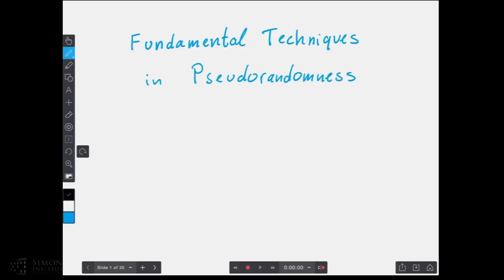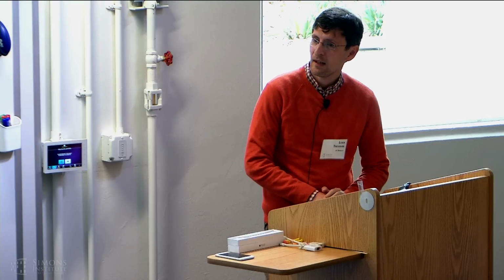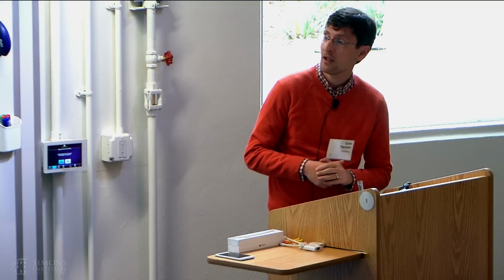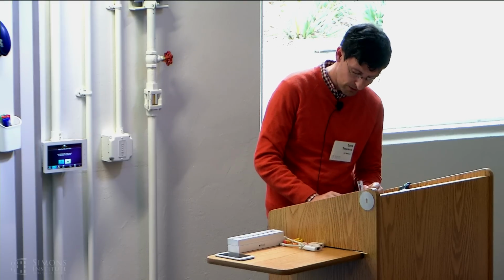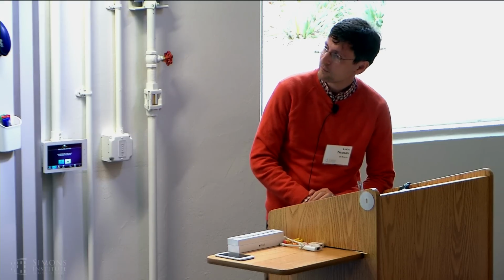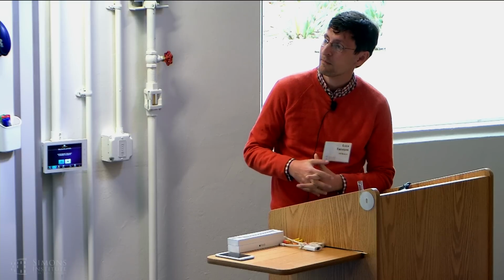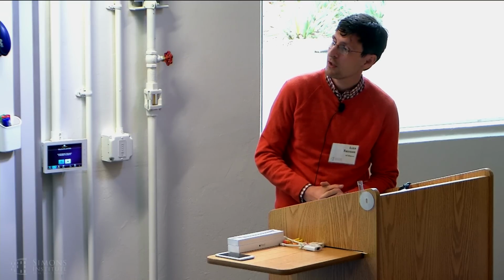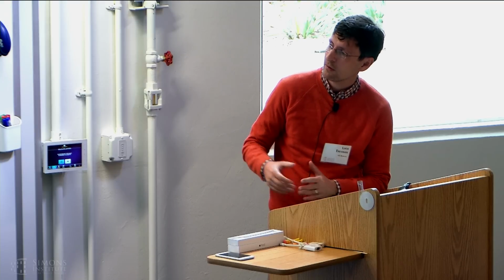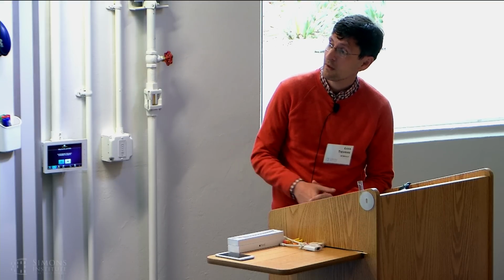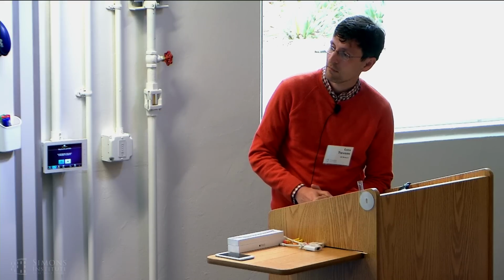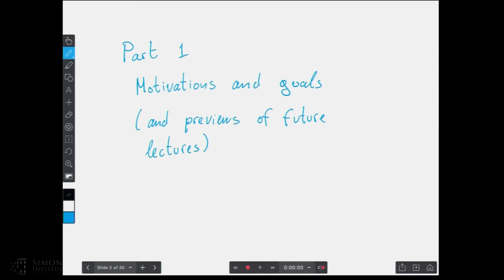So in this series of 4 hours, we'll describe various basic techniques in the construction of pseudo-random objects and give some simple examples on how one can combine certain simple constructions to create a composed construction with considerably stronger properties. So we'll begin by giving some of the motivations and the main open problems in the complexity theoretic approach to pseudo-randomness. This will also lead to some of the issues that will be lectured on by David on extractors and expanders, and by Raghu on pseudo-random generator constructions.